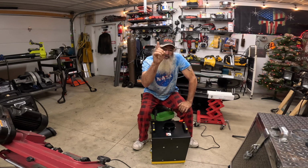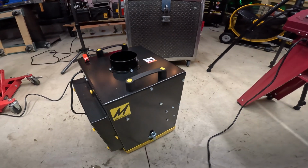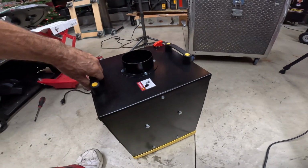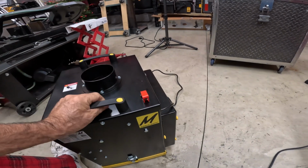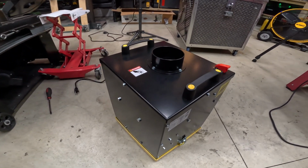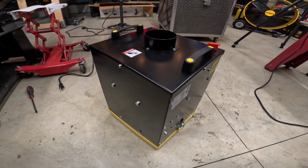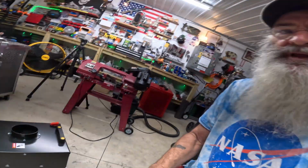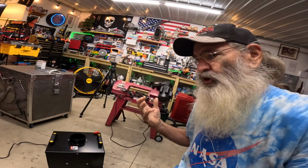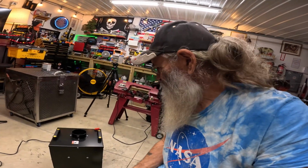But what I did find was this. Now this is the Magnamatic dust collection system. It is specifically designed for use with grinding dust or sparky metal dust. It's marketed mostly as a lawnmower blade sharpener vacuum system type of thing. I saw one guy on YouTube using it as a knife sharpening station.